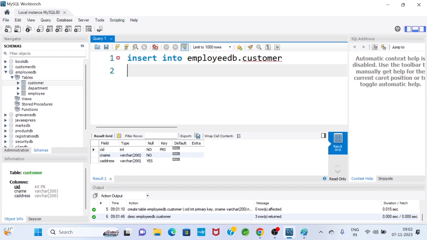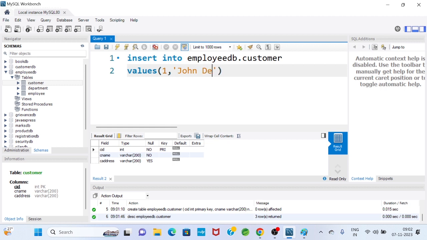Insert into table name. The table name we specify as database name dot table name. Then values. Customer ID, let customer ID be 1. Customer name: in SQL, a string value you identify within a single quote.